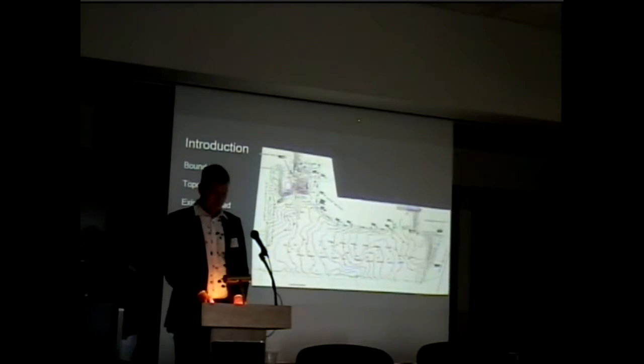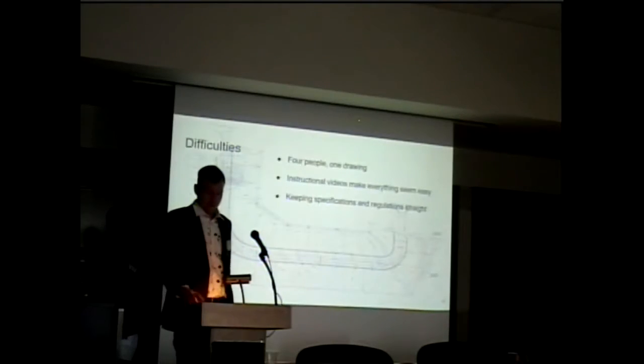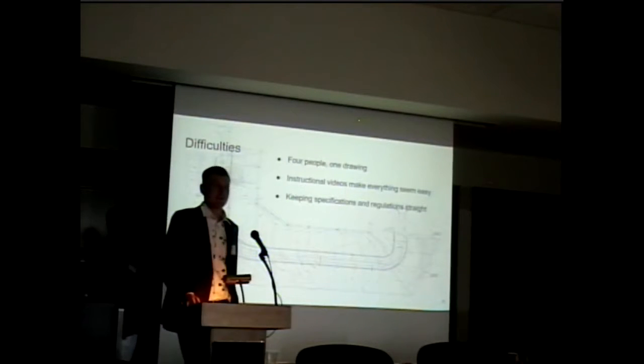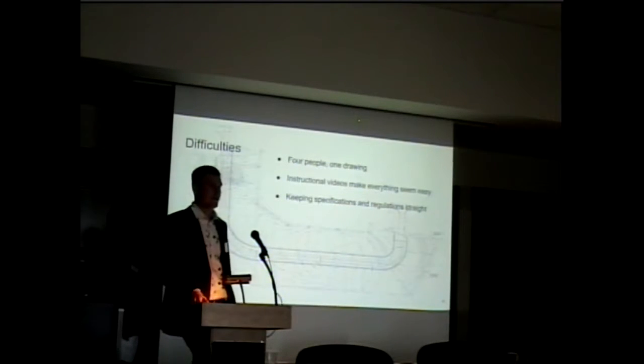So since this project didn't actually involve any field work on our part, we didn't have a whole lot of the same difficulties as a lot of other groups did with their field work, but we did come across some problems and things that made our project unique. One of which was dealing with people working on one drawing, which led to a massive folder of outdated drawings to sort through. Also, some problems where you'd be working on something and you couldn't quite know how to work a feature on the desk, and then one of us would walk up and fix it.